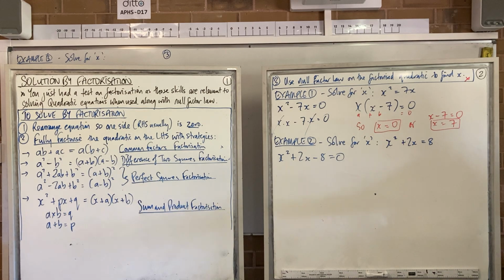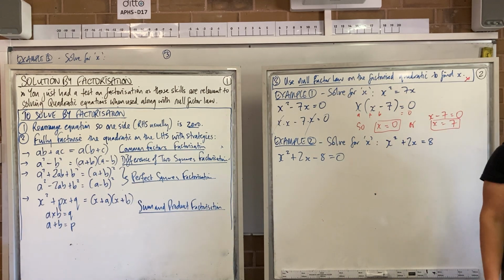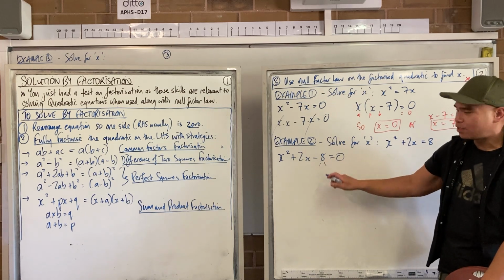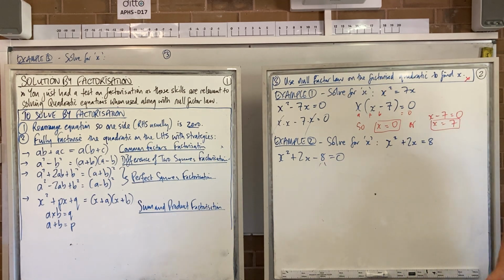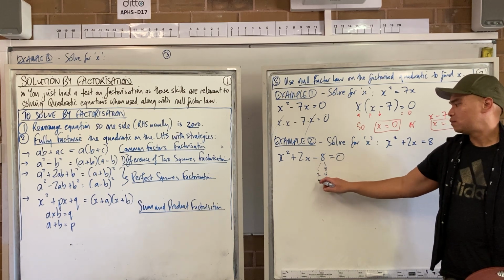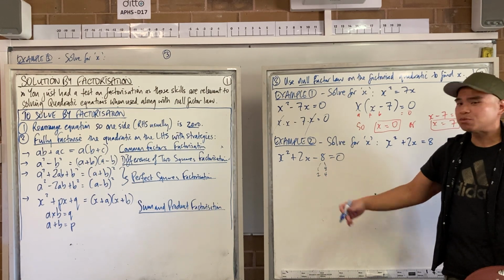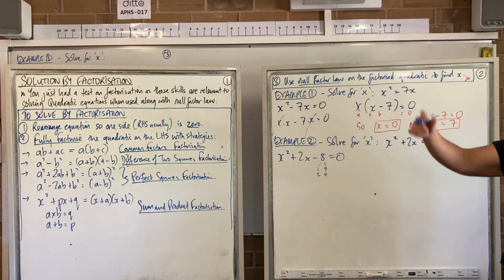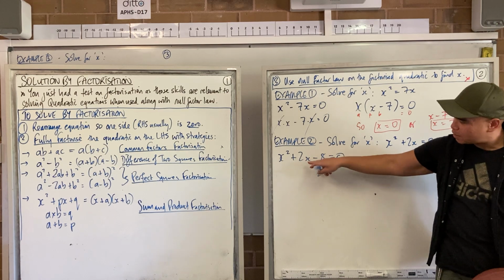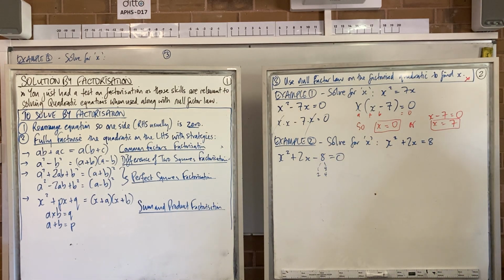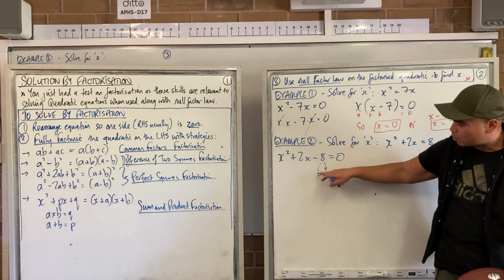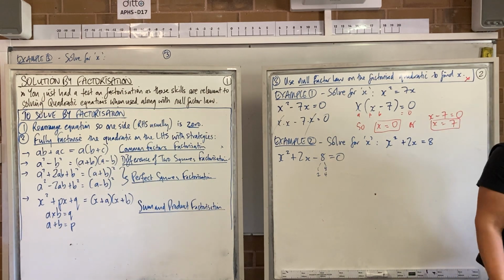What is the only leftover way that I can factorize with? Sum and product. So, method of sum and product. What are the factors of 8? 1 times by 8? 2 times by 4? Is that it? Because the next one will be 4 times by 2. That's a waste of time. Which of these sets of 2 is going to get me 2 by adding? 4 and negative 2. Because the best I can do with 1 and 8 is either 9 or 7. I can't do anything else.